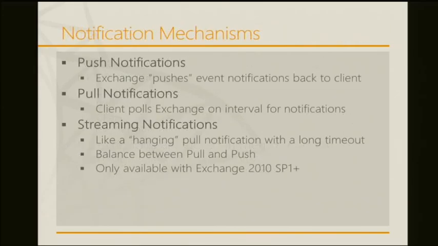So there are 3 mechanisms for receiving notifications. I've subscribed to a given folder or set of folders, and I want to get events back to me. As an EWS client, this is how I'm going to choose how I want those events brought back to me. The first 2 are supported in Exchange 2007 and up. The last one here is Exchange 2010 and up, and Exchange Online.